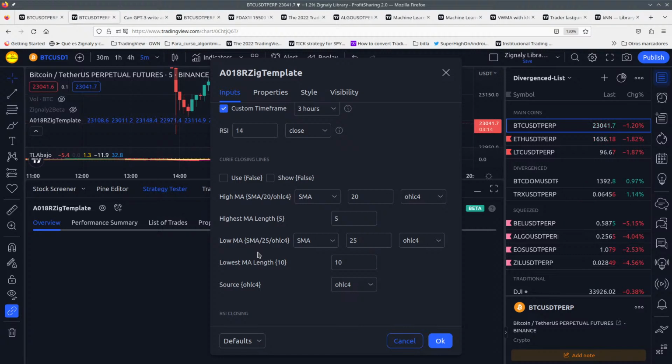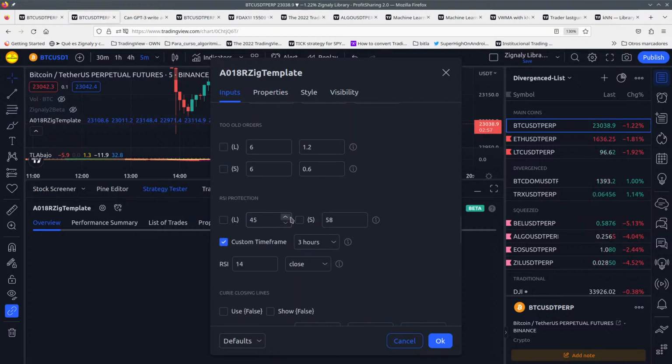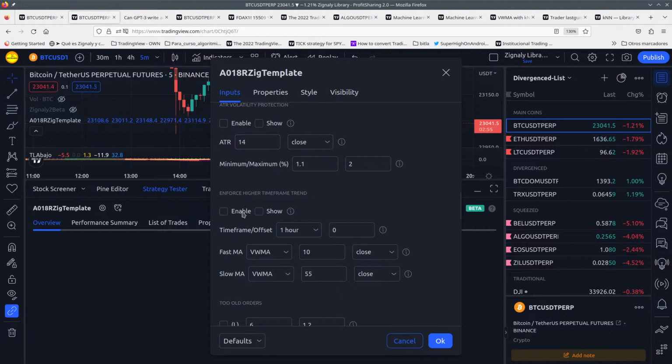We already have some inputs related to this. So we have this use and show. We already have this in another input, like here, enable show.